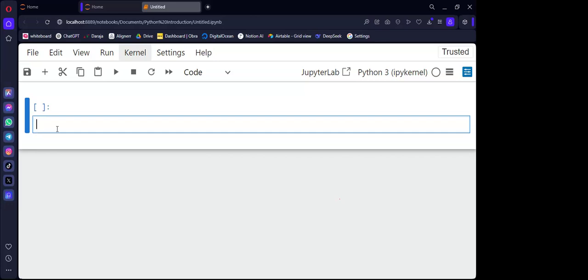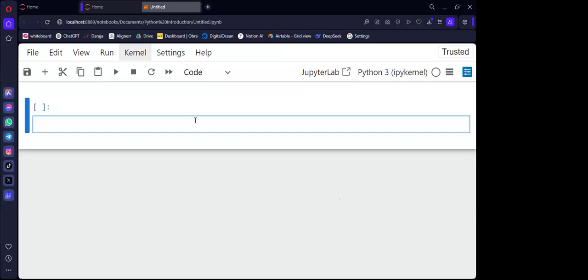We have these specific IDEs for specific tasks, but for artificial intelligence, machine learning and deep learning, the notebooks are the best in our case.